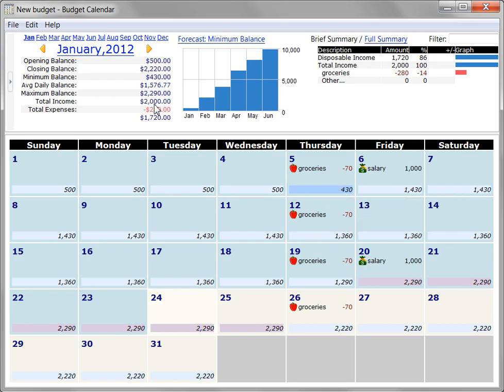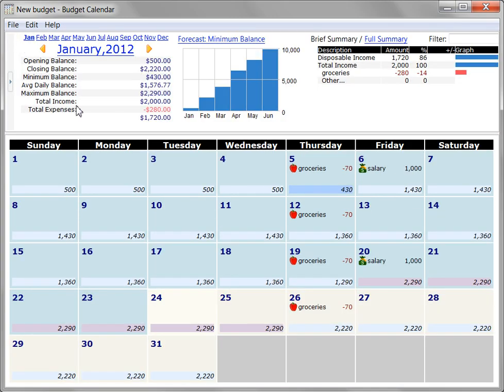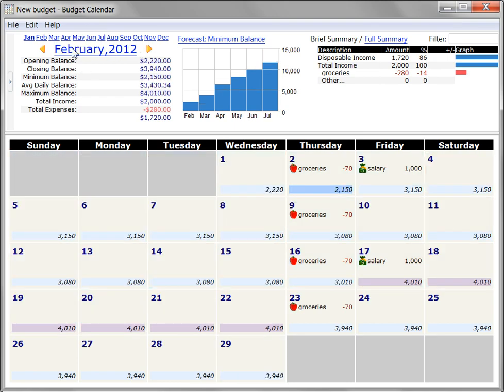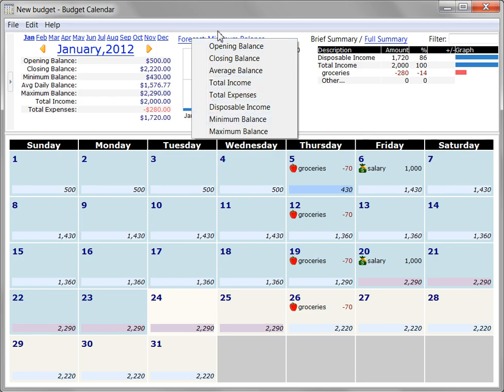The top of the window is the statistical area. I can fold it if I don't need it. The left shows various month statistics, the month links, the left and right arrows for jumping to the previous and next month. I can also use page up, page down to go to the next and previous month. Button Home brings me to the current month. Future month forecast graph. There's a number of graphs I can choose from.